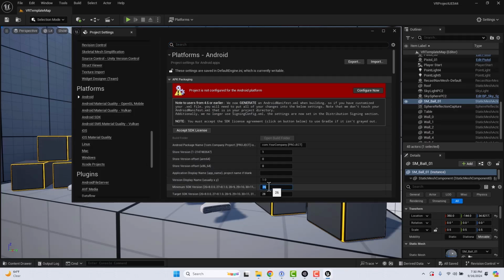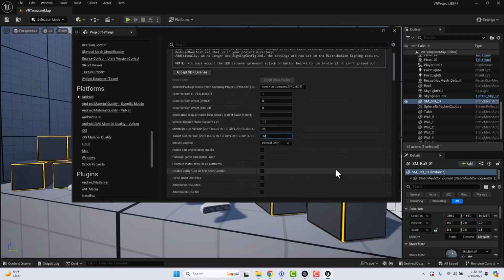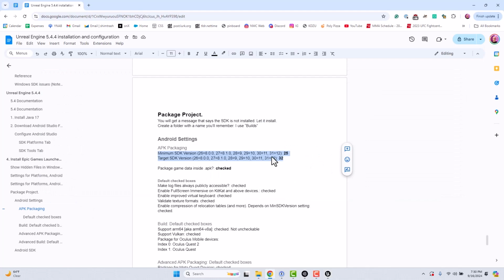The minimum SDK version is 25, and the target SDK version is 32. Another thing we want to do is check Package game data inside APK. That'll put all of our game data inside one APK file.